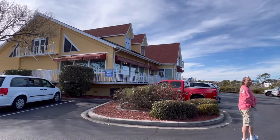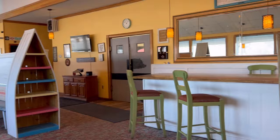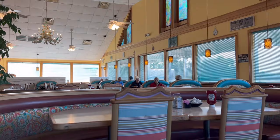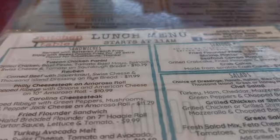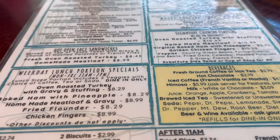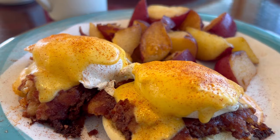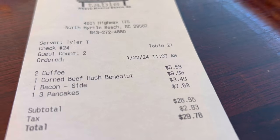Now I'm going to share another breakfast spot. We're going to look at The Kitchen Table in North Myrtle Beach — another place we chose to try just by driving by because it looked so cute outside. The Kitchen Table opens at 7:45 in the morning and is open until 2. You can order breakfast all day, but lunch starts at 11. I love the soaring ceilings, the natural light, and the comfortable decor. I ordered the hash benedict and red potatoes — I really loved mine. Kelly ordered the pancakes. The food was good, the server was super nice, and the prices are very reasonable.